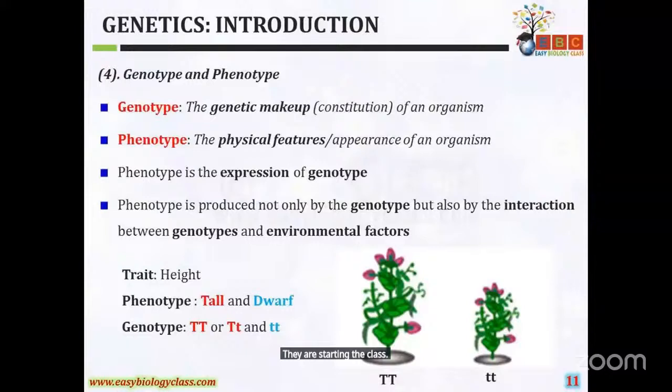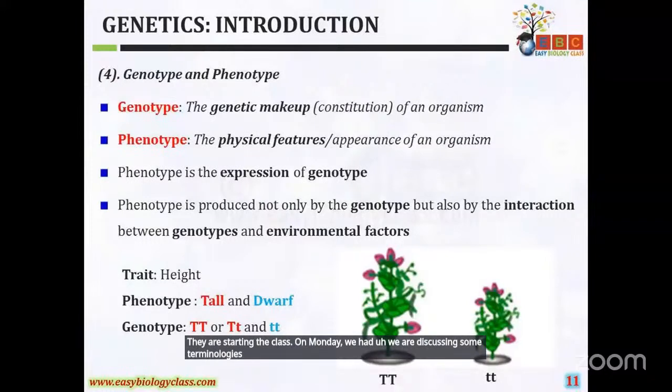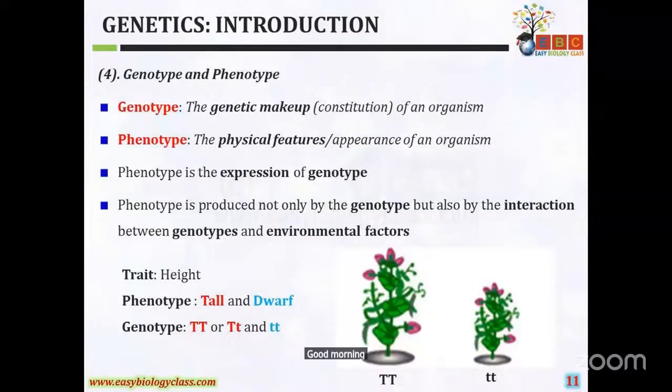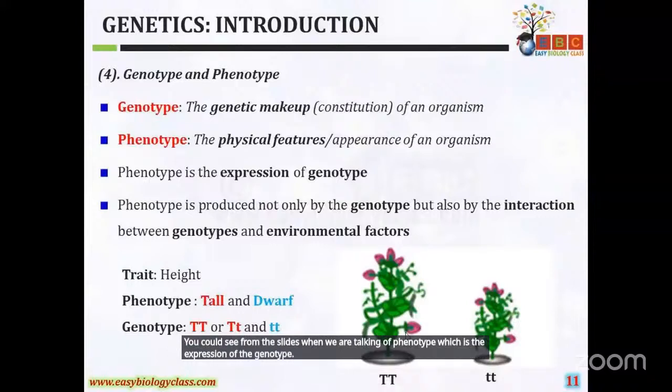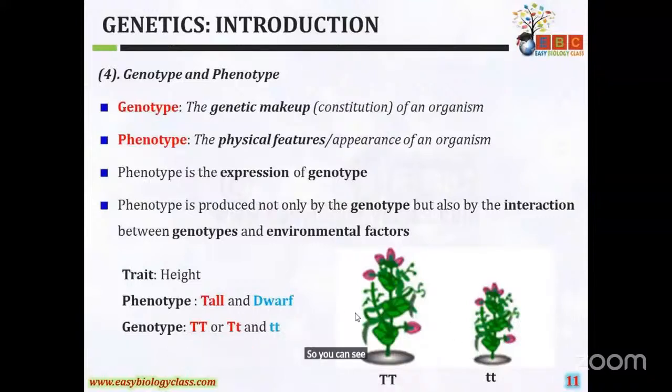On Monday, we were discussing some terminologies that we use in genetics, and we stopped at genotype and phenotype, which are being represented by this slide. This is the slide where we stopped. And you could see from the slide when we are talking of phenotype, which is the expression of the genotype. So you can see the two diagram slide.